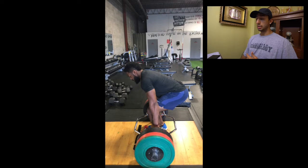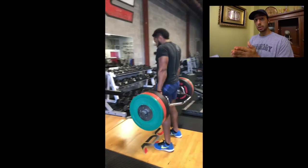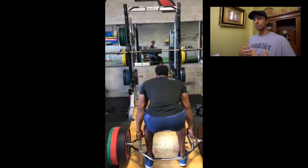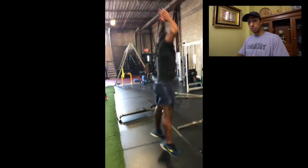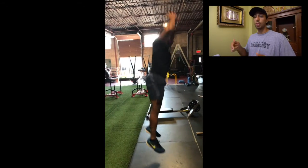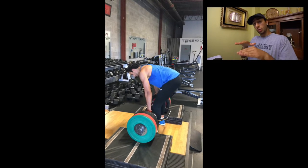Next exercise was actually a trap bar deadlift. You see my boy Melvin doing it without pads. I've noticed lately that taller individuals don't need to go that low. It actually screws up the pelvic rotation of your hips. You don't need to go that low on your squat. 90 or a little above 90 is just as great. And for deadlifts, you don't have to go that low. I don't need to go that low, so that's why you see me doing it. I do put just some pads at the bottom just to raise it up a bit.